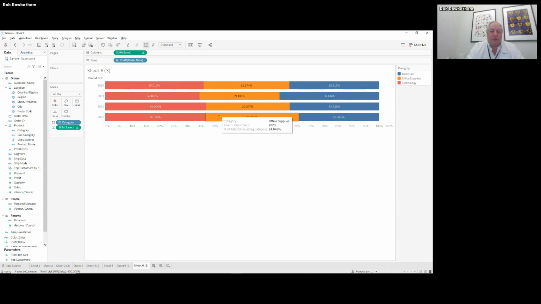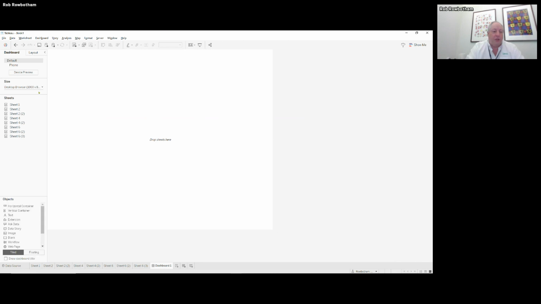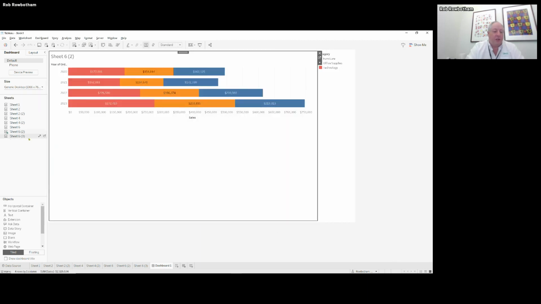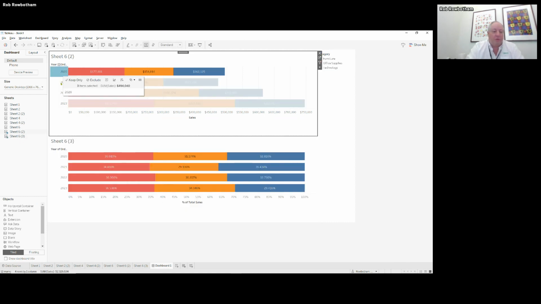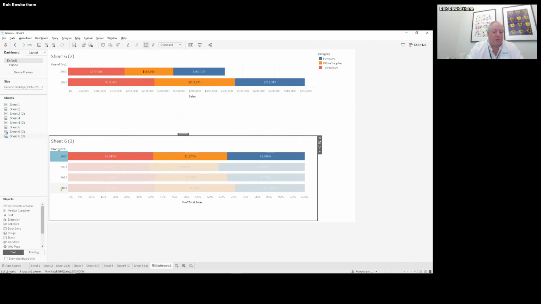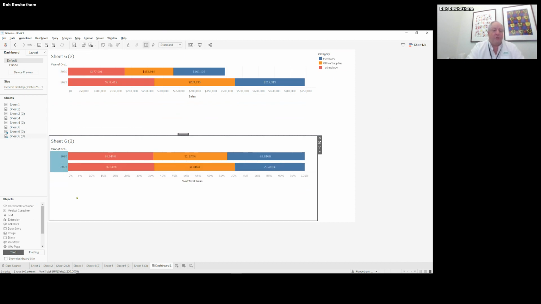But one of the things that we've seen is that we're shrinking here and growing here. So maybe if I put these two on a dashboard, one of the things to remember is that anytime you start to work with percentages, it's very good to look not just at percentages, but also at the absolute numbers. I'm going to do this so we could create a filter and share a filter across these two worksheets. We'll just do a really quick and dirty way here of just looking at 2 years.